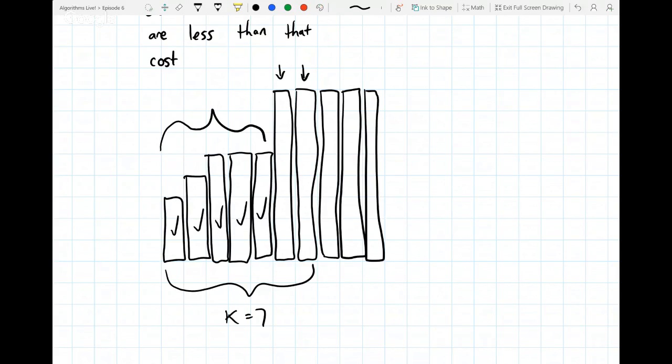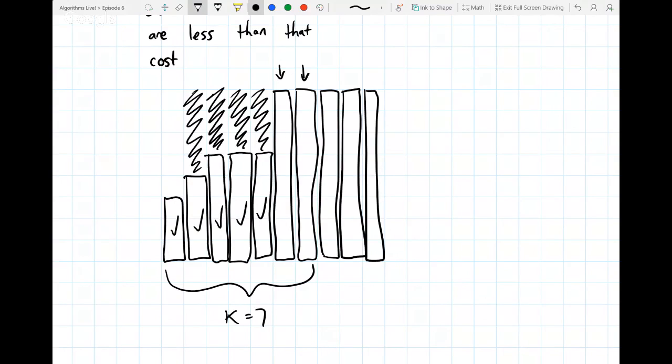So I'll need to be able to do two things very quickly. One, I'll need to be able to know for my cost, yes or no, is this the most expensive cow I'm going to take if I'm trying to find the K cheapest cows? And the second thing is I need to look at the cows that exist right here that are strictly less than some cost and find all those cows and subtract out the savings that I get by not making them the most expensive cow.